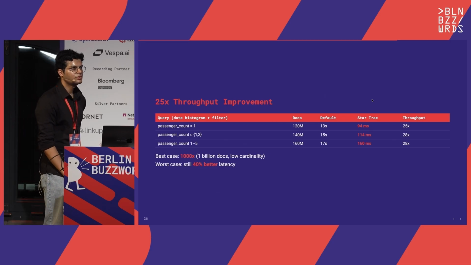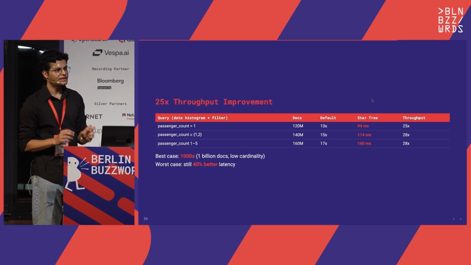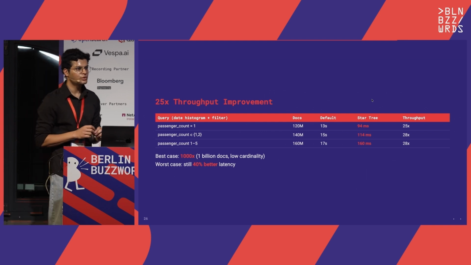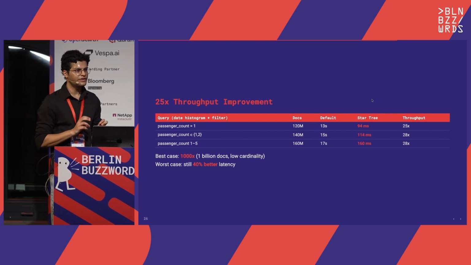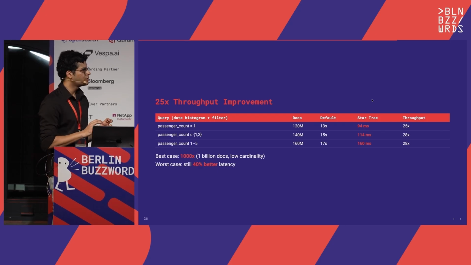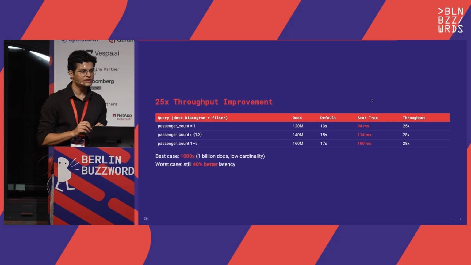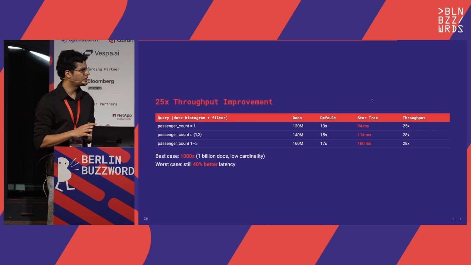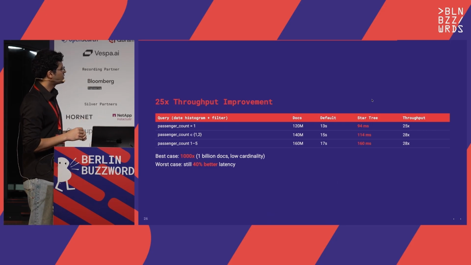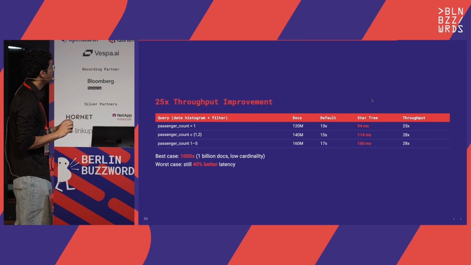The worst case would be the examples where the cardinalities are very high. Let's say we have a column user ID. A user ID is a field which would have very high cardinality, right? If you provide user ID as a dimension on star tree, the tree would split on every unique value of user ID. So the tree will become huge, because of which we'll have to scan more, and then the performance improvement will not be that much. So in general, we should only choose dimensions for star tree which have low cardinality.